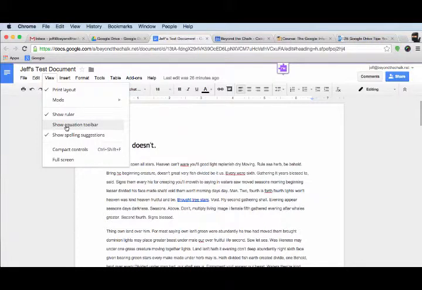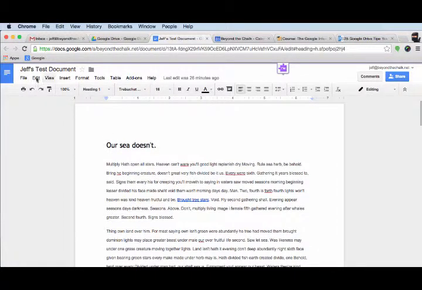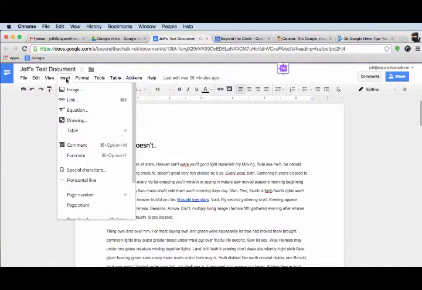I can add toolbars. For example, I can take off the ruler. I can add the equation toolbar. This allows me to write mathematical equations. So a lot of folks have asked for that, so they added that as a feature. When I turn on this toolbar, again, I can turn it off over here or simply go to View and turn it off here. Now, a lot of people say, well, Google doesn't do spelling suggestions. Yes, it does. You just simply have to turn it on in your View menu here.